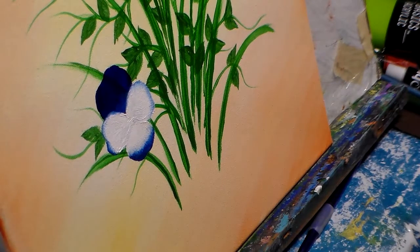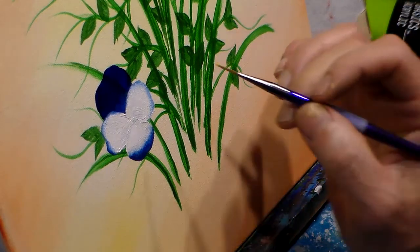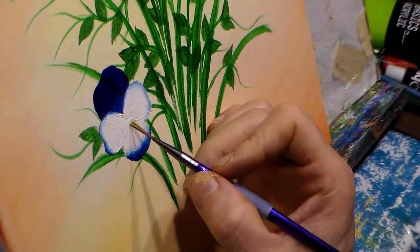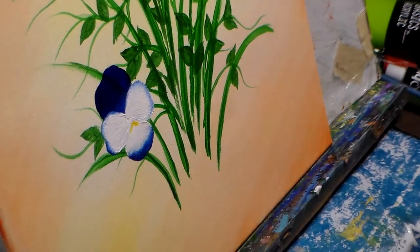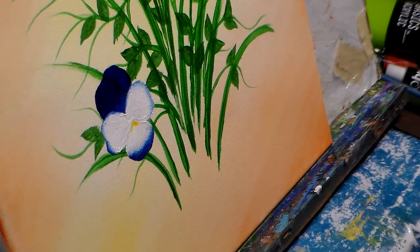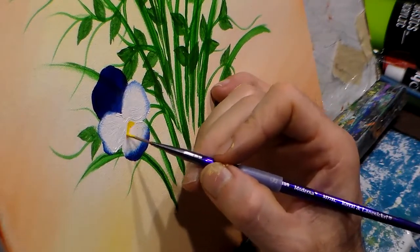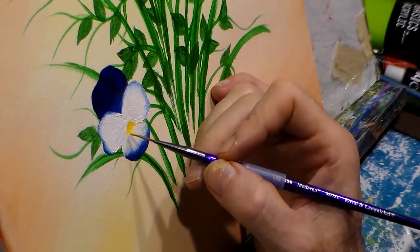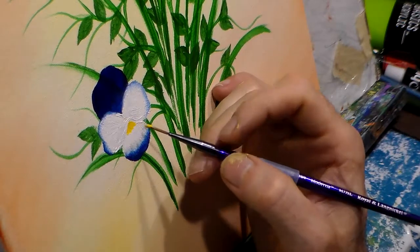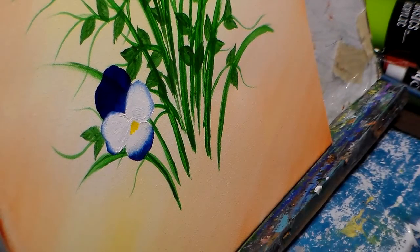I guess we can go ahead and add that yellow in. I'm gonna grab another liner. Like this and that. And so it's just a bit of yellow. Just a bit. Okay. There's the yellow. Alright, now. What's next?